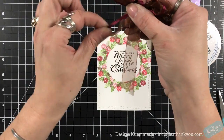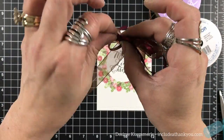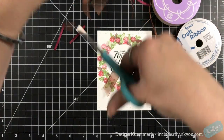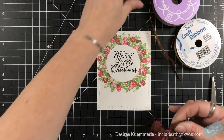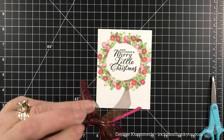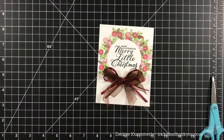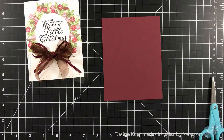Tying a bow. Well, I tried to stay in frame there. Could have done a better job, but I'm getting better at tying bows. For those of you that have been around from the beginning, you remember how that used to be. I'm getting better. So I used 2 different ribbons. I used an organza and I used a satin. I tend to do that. I like to add the different textures. I like to have different levels in my bows. Yes, my cards probably will cost a little more to put in the mail. I like to mention, I just get a bigger envelope to make that card fit, or I make my own and make sure I add it. This does add a lot of dimension, and I just love the way everything is just sticking out from the bottom of that wreath.